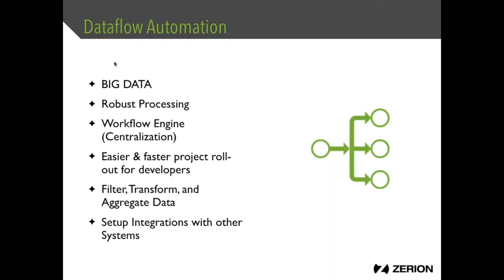Cool. Thank you. Moving along, Dataflow Automation. Again, I just want to touch on it at a very high level. This is the workflow engine. Again, Zerion is built off our mobile data collection application. It gives you the ability to collect that complex, robust data. But from a data processing standpoint, what's next? Where's that data going? How do you control where the data is going? And everything starts from a webhook.